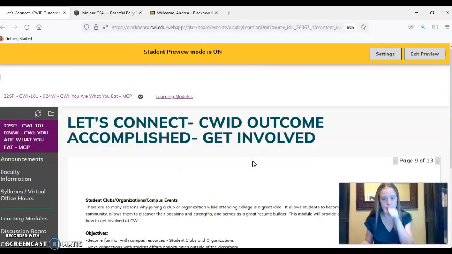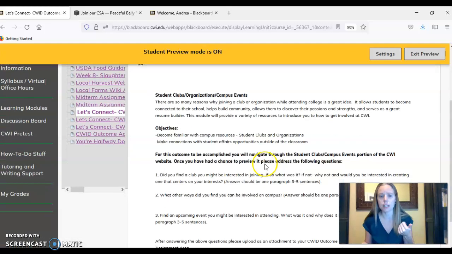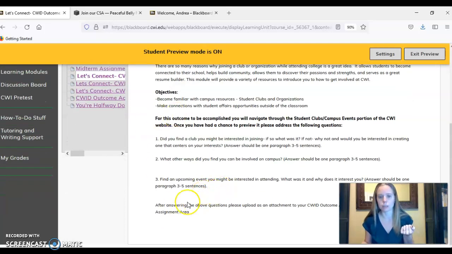And then the last thing, your Let's Connect, excuse me, is largely just centered around navigating through student clubs and different events that are happening on campus. So you've got some questions here that you're going to answer related to student clubs and organizations, and then upcoming events that you see happening on the calendar.